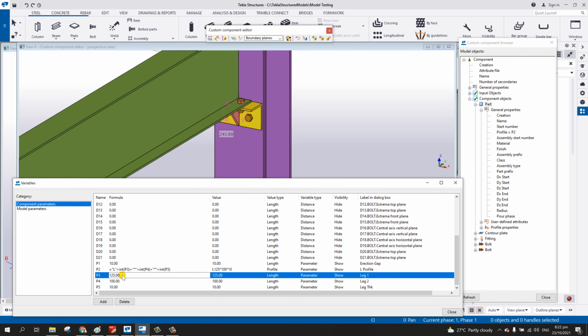So see, I have this 125, 100, and then 10, and that's it.